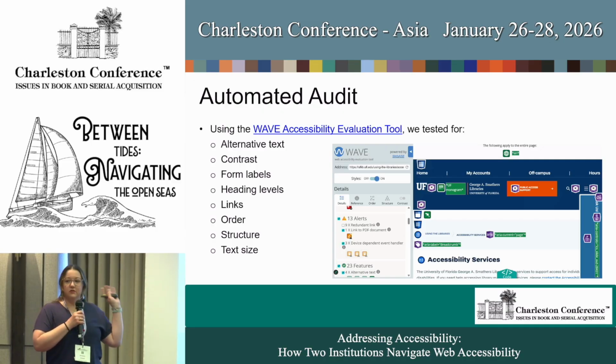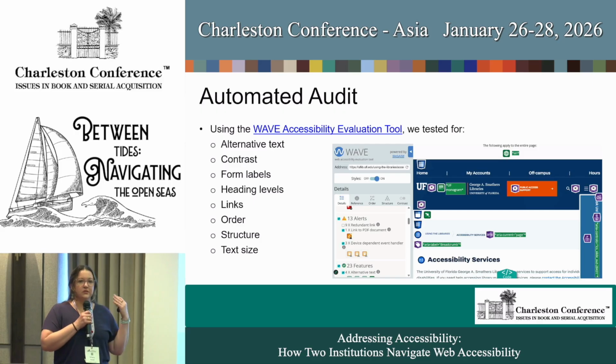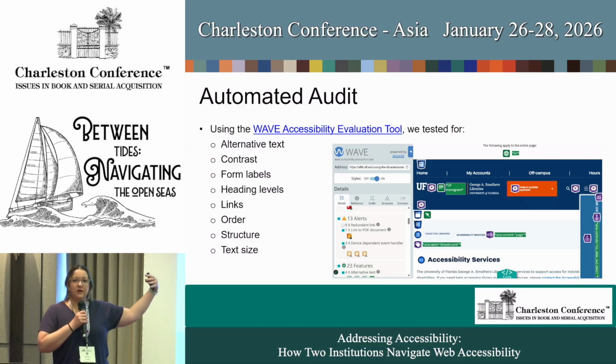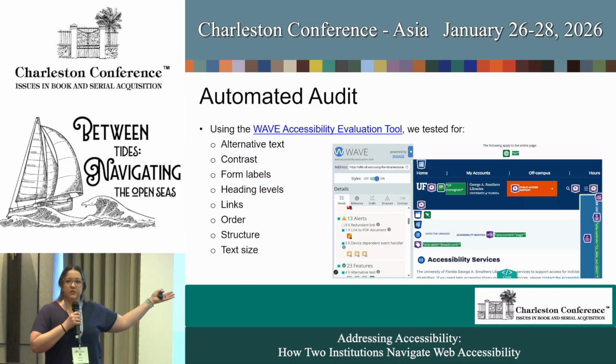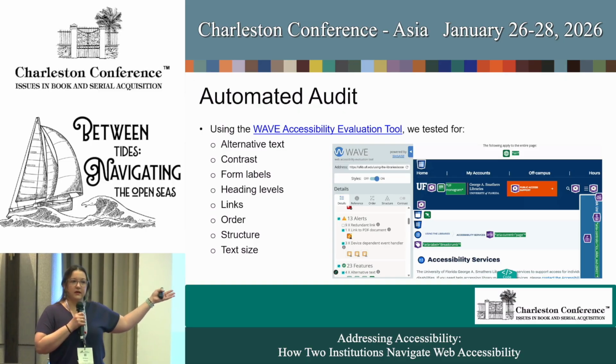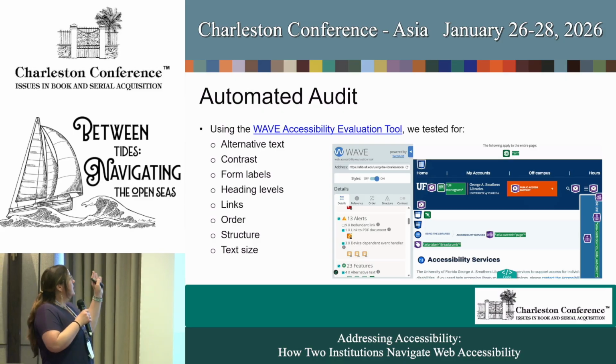So one of the big things is alternative text, which Lisa already mentioned. That's making sure that in the background of the images that you have, so like even in this PowerPoint, this image, we have alternative text for it so that the person using a screen reader is able to know the context of the image and the information you're trying to relay based on that image. So having alternative text is really important.